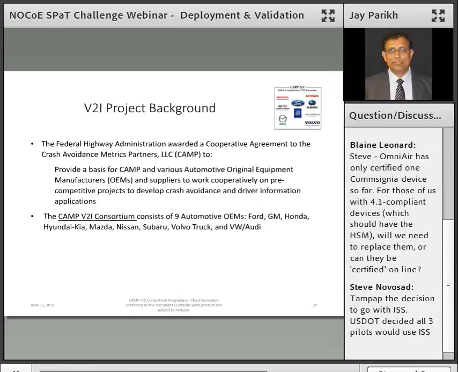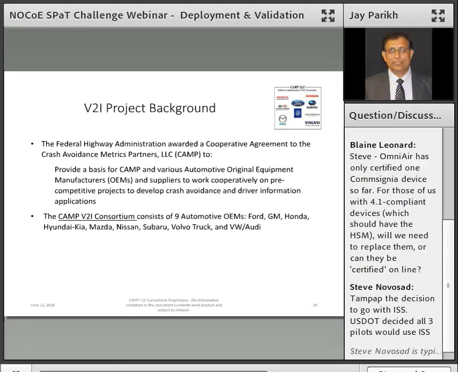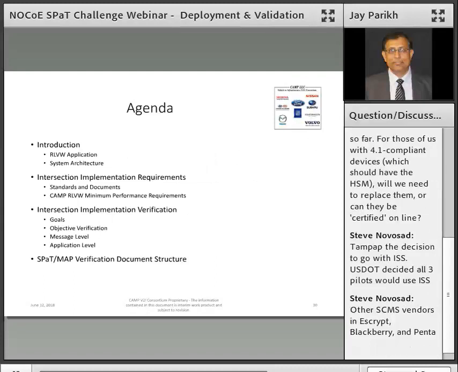As part of the disclaimer, all the findings or the work that we've been presenting here are CAMP opinions and the output of CAMP's work, and not from the US DOT. A consortium at CAMP called the Vehicle to Infrastructure Consortium, consisting of 9 OEMs, conducted this project under the auspices of those 9 members.